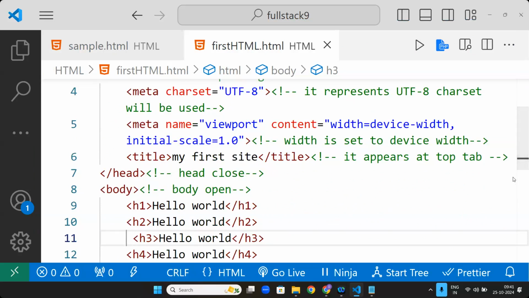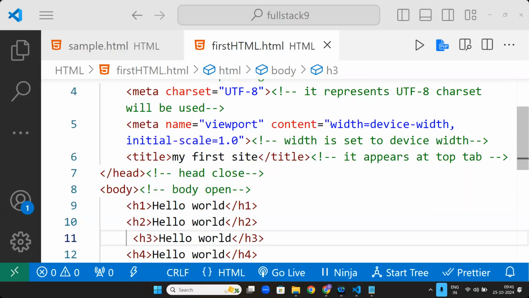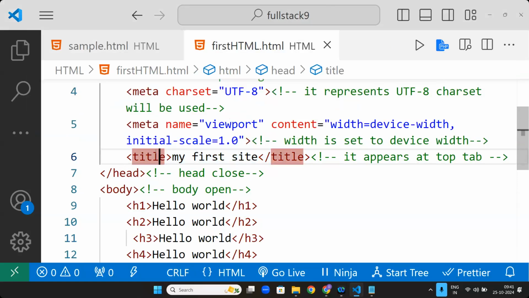Someone asked how to use meta and give a definition. Simple. For meta, instead of name equals viewport, you give name equals description. That's what Amazon does. I think I showed you an example of Amazon. You can try description. Next, the second one is for viewport, stating that the width will be the maximum width of the viewport. Or title: whatever you put in the title, it will always show on the top.